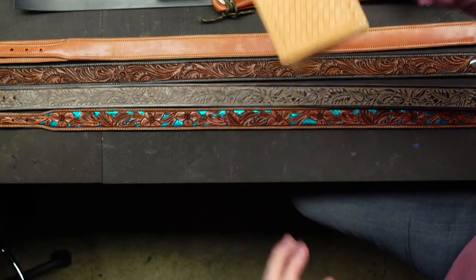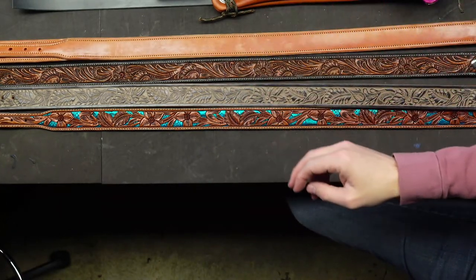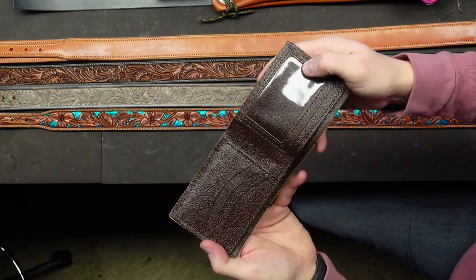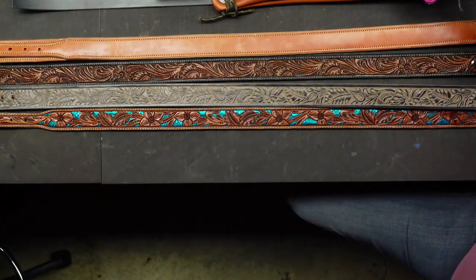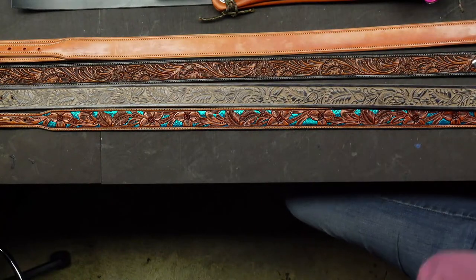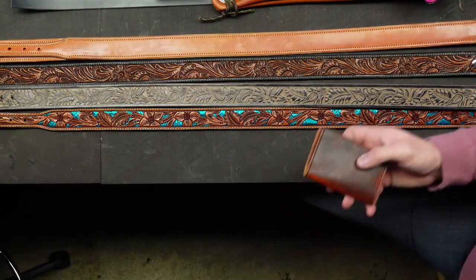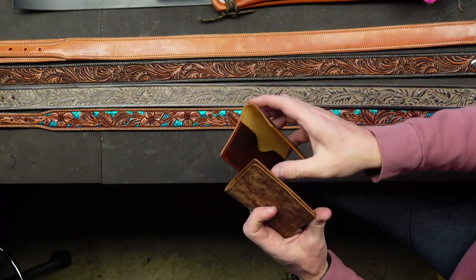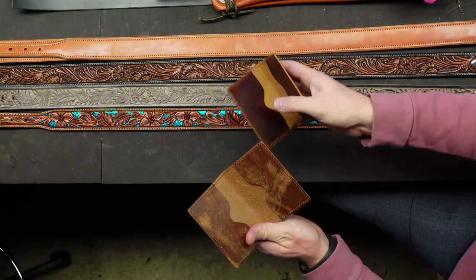No. A bifold natural. Oh. You can stay on that camera, okay. Justin. Right. William Martin. Gator embossed brown. Oh, nice. Even if you have no money, you will feel rich. This one I think we're going to do as a pair. So Italian wallet kind of business card holders, and we'll just do it as a pair. Yeah.